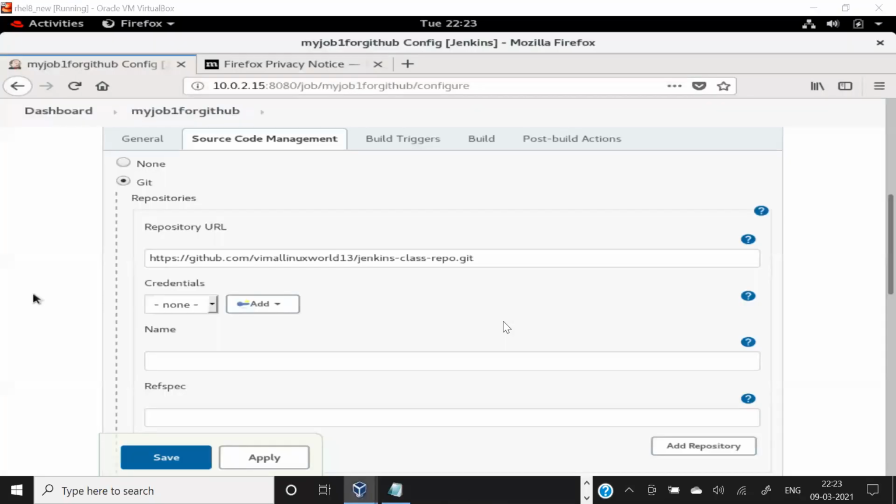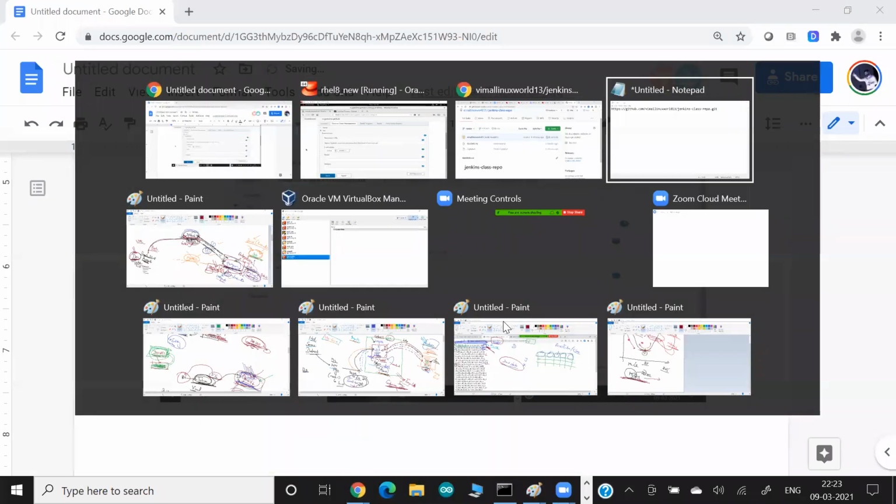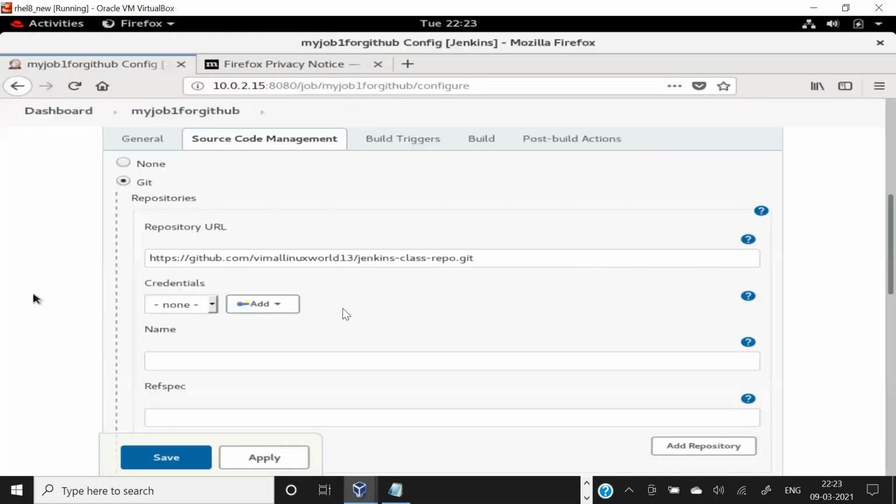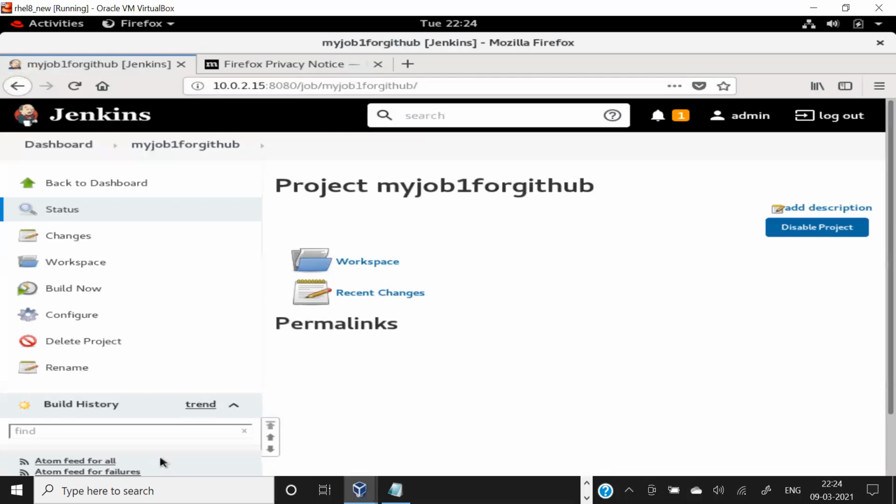So this part we have done. We asked Jenkins to go to GitHub and download something from here. It downloads when you run the job. So let's save it till here. You have to do some more things here, but this is the first step we have done. You can save at any point in time and run at any point in time.